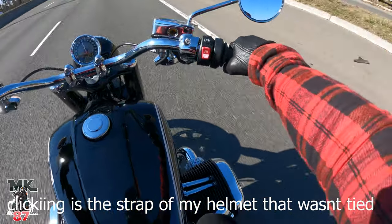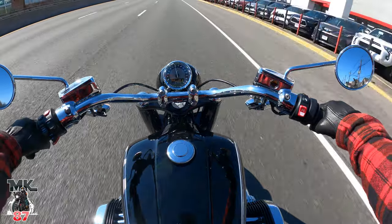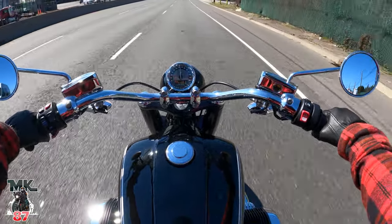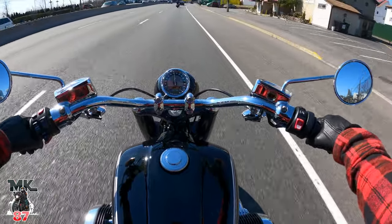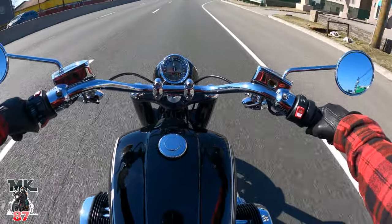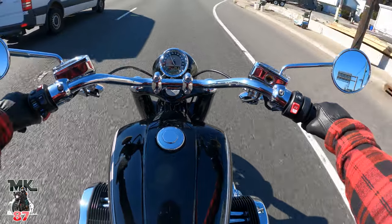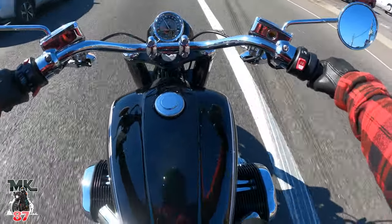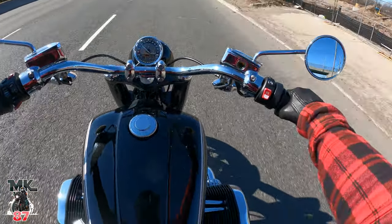This bike comes with heated grips, which is a plus — they're on right now. Ben turned them on for me. You've got three modes on the grips: low, medium, and high. The bike also comes with three riding modes; right now we're on rock. Then there's roll mode, which is for everyday riding and cruising, and rain mode, which is another plus. The whole ergonomics of the bar setup — I've got to say it's pretty comfortable, very traditional cruiser style. I have a slight bend in my arm and elbow and I feel great. But I just downshifted and pressed the throttle and it just shakes you from side to side — it's a little weird, definitely something you have to get used to.